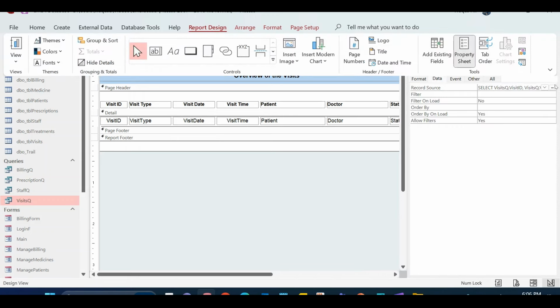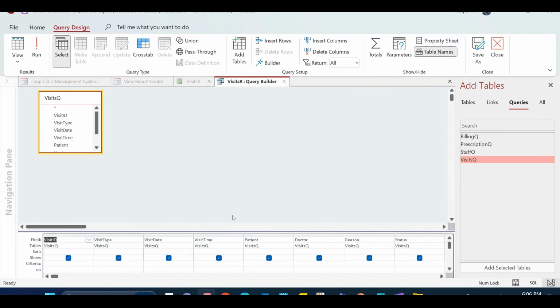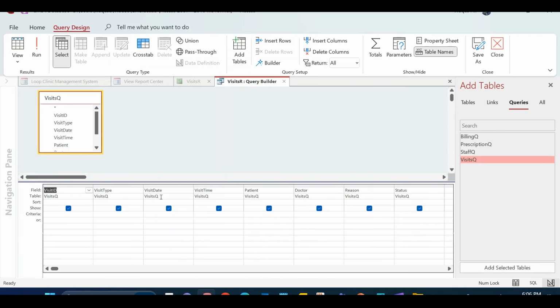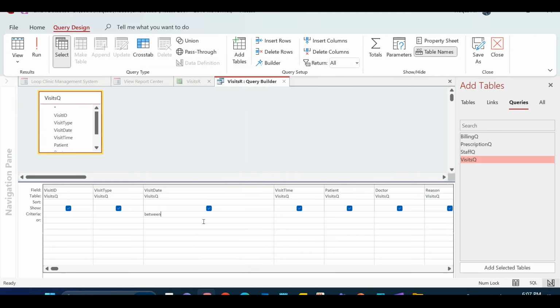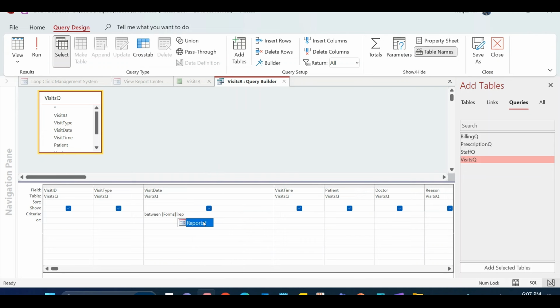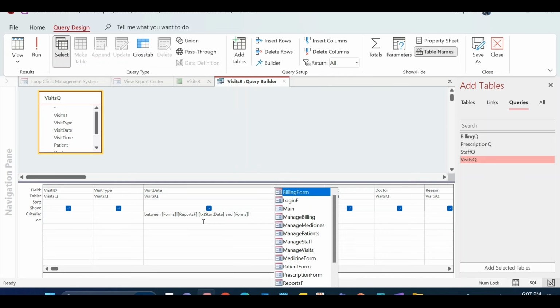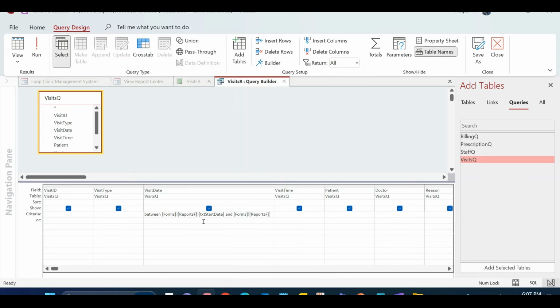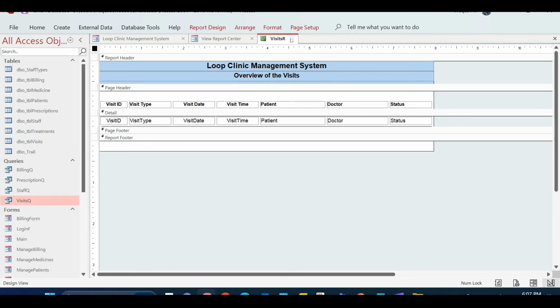Report design, property sheet, data tab, dot dot dot, click OK. Here we are, and here we want this to be expanded. In here we'll say between, and we will give the reference of the field called start date, which is located on Reports, F, txt start date, and we'll give reference of the end date, which is located on the same form as well. Okay, Reports, F, txt end date. Okay, perfect. So that's the criteria. So we'll go with that, and we'll see whether this works or not.